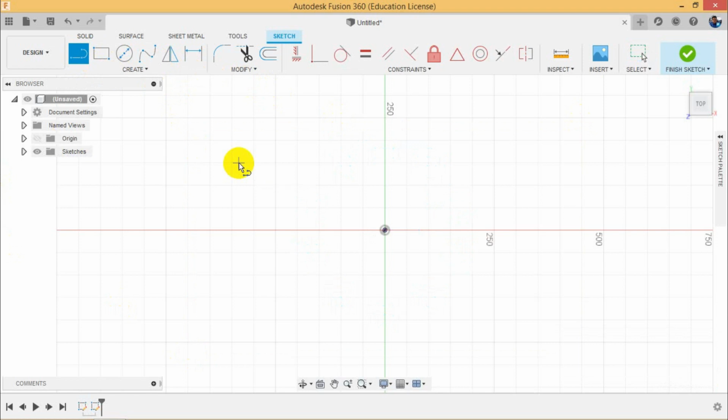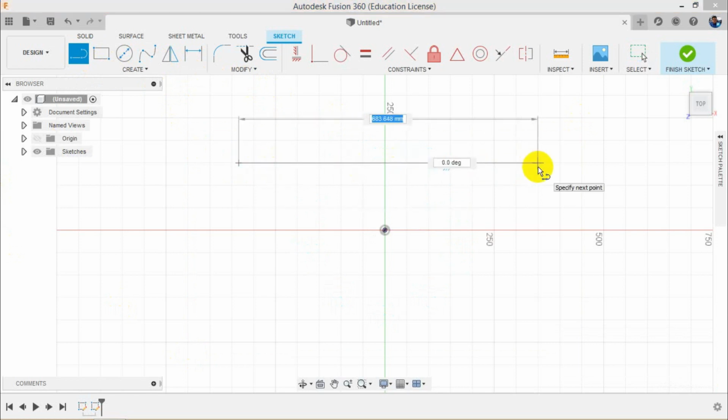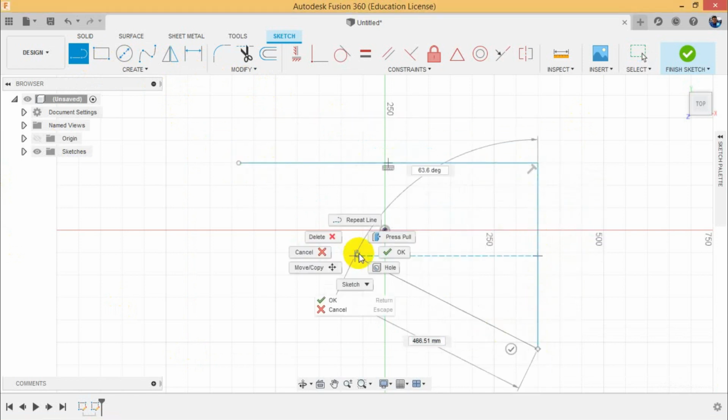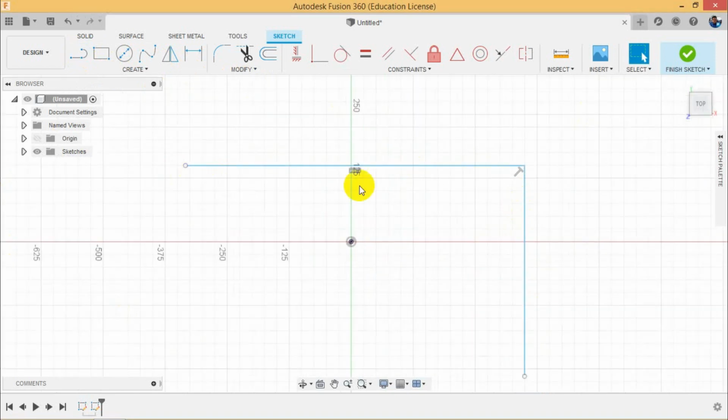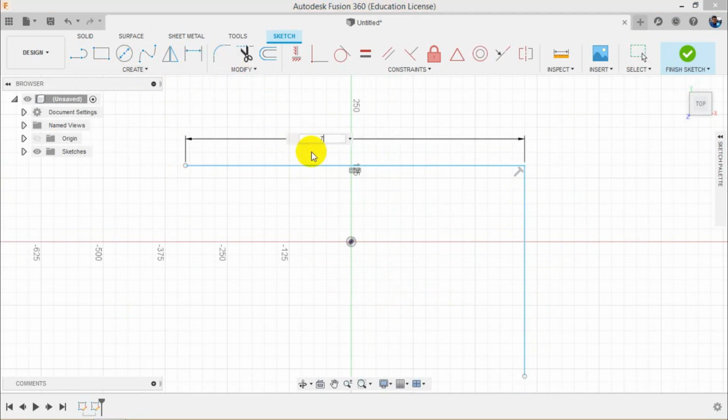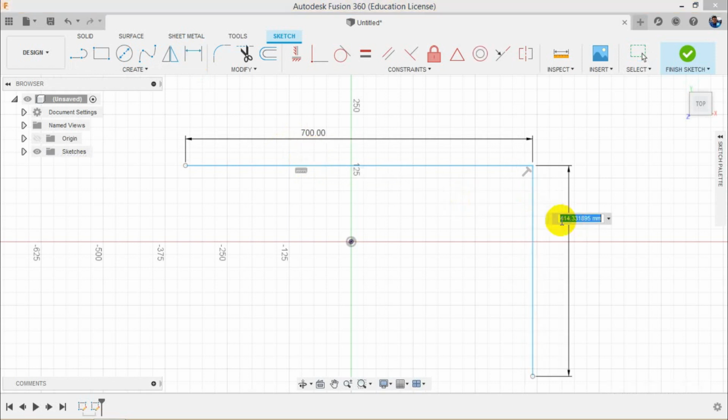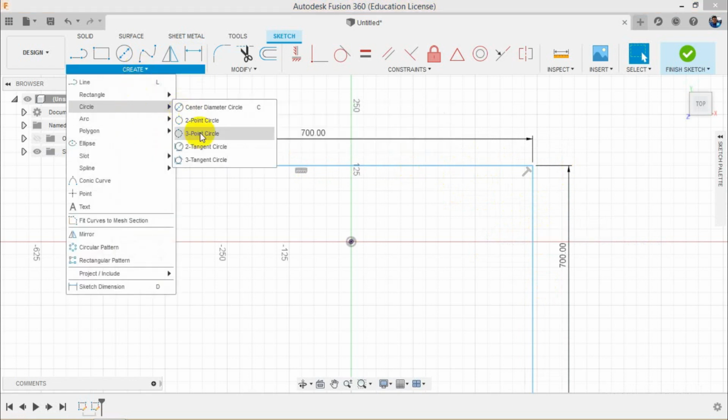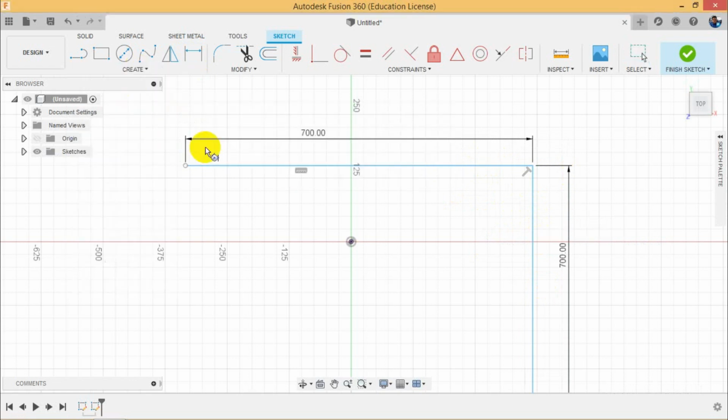And now I am going to show you some things about fillet. So I am now just creating these two lines, and showing you the terminology of creating a fillet. These lines are like 700 and 700. Now I don't want this sharp edge. I want this to be rounded. So what I am going to do is create a circle which is tangent.